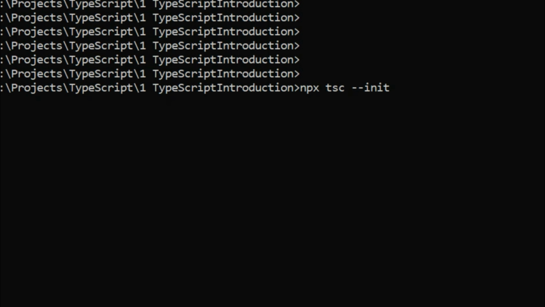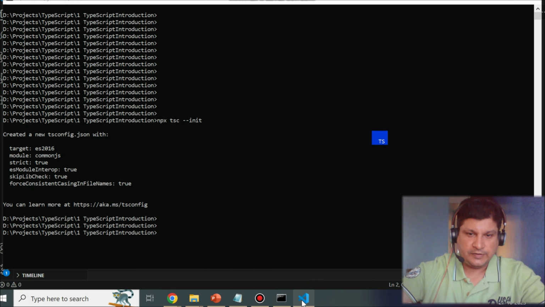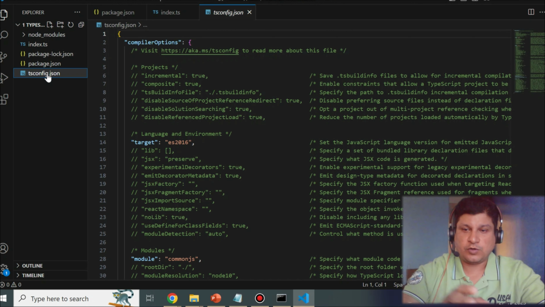Let me do that. So it is creating tsconfig.json. Yes, this is done. Now we can see the tsconfig.json is created. This config file will be used by TypeScript to convert the TS file to a JavaScript file.